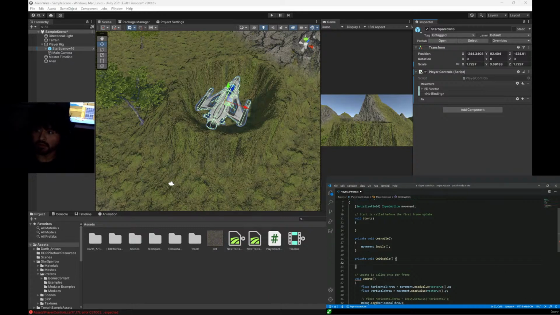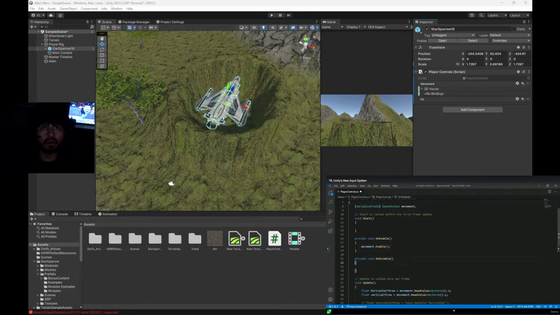Oh, okay, I see why. Sorry. On disable. Damn.